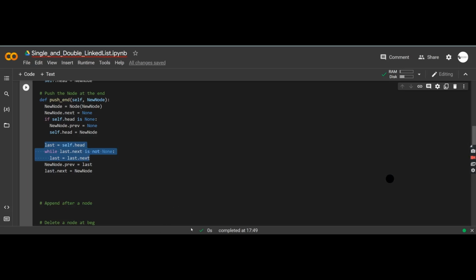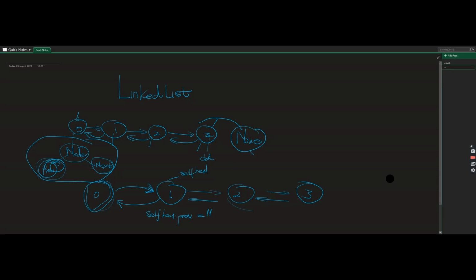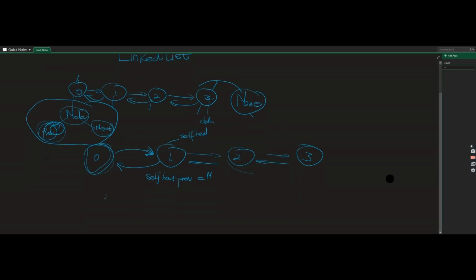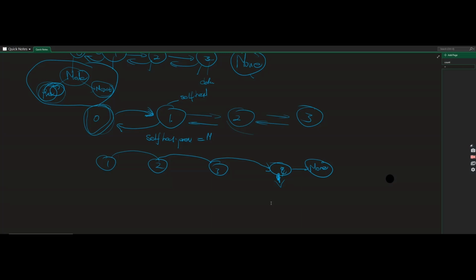Okay, let's go to the whiteboard so that I can explain this more clearly. We can think of it like we have all of these nodes, right? So we have 1, 2, 3, and 4. We're looping through all of these until we get to the end. As we get to the end, we wrote a query to say if node.next is none, meaning it's pointing to none, then stop. Because now we have this last element, we're saying this last element dot next equals new node, so this last element points towards the new node.